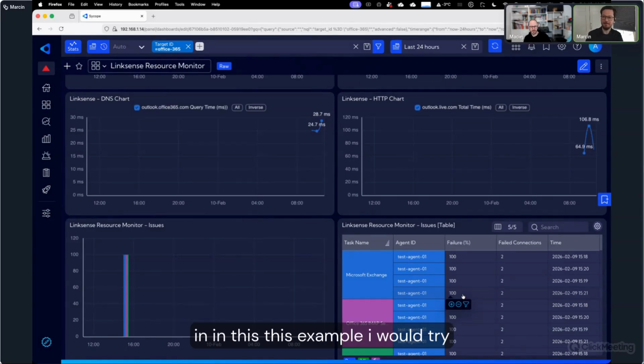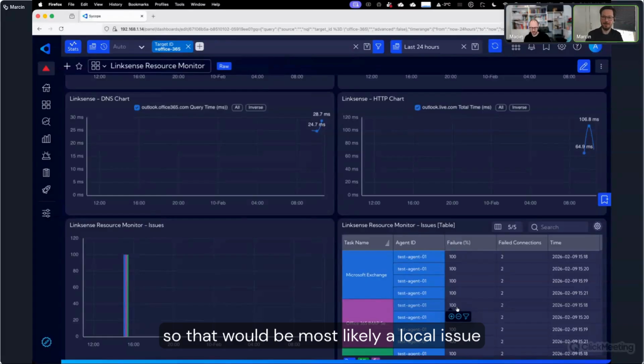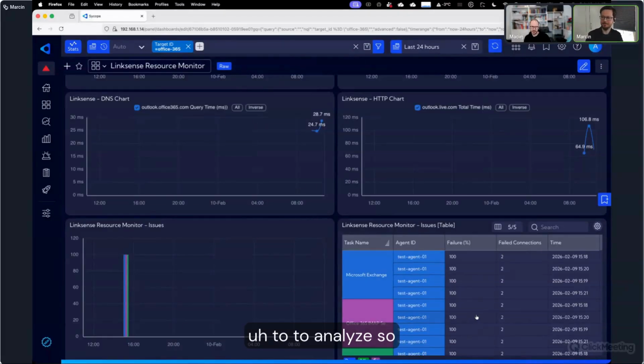So in this example, I would try to find an issue within the network connection for this agent. So that would be most likely a local issue to analyze. So very easy to pinpoint a potential issue for a particular service.